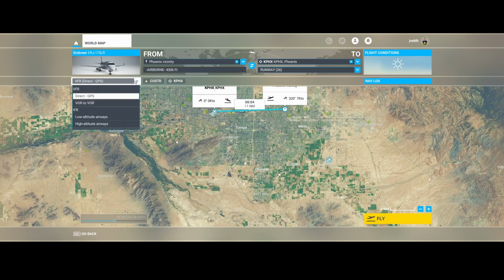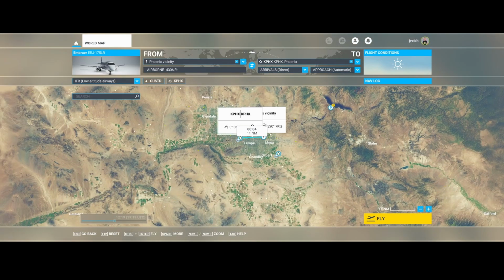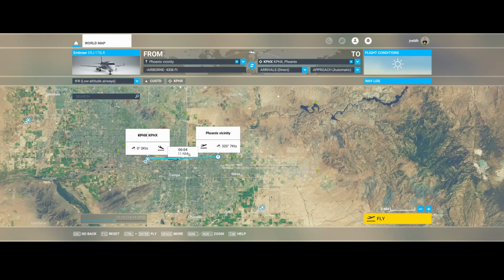So what do you need to change here? Because in this case it simply will fly from A to B and that's it, right? That's not really helpful. So the first thing you need to make sure is that you're selecting either the low or the high altitude airways, depending on what you want. And then you need to change another thing, right? Because in this case it depends on which practice or which thing you want to practice. And that's where the arrivals and approach come into, right? So the arrivals is by default set to direct and the approach is set to automatic.